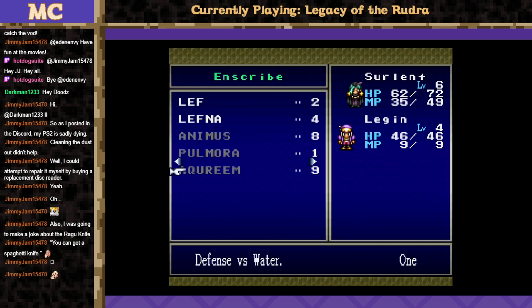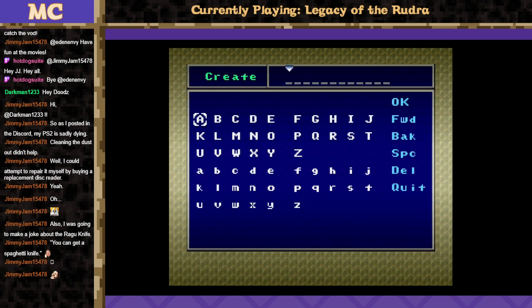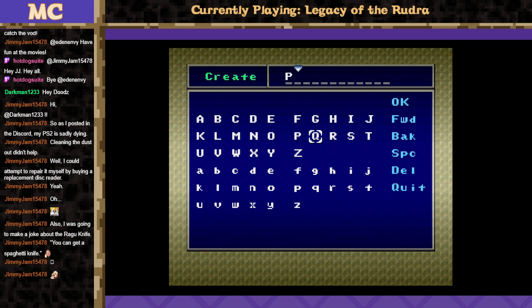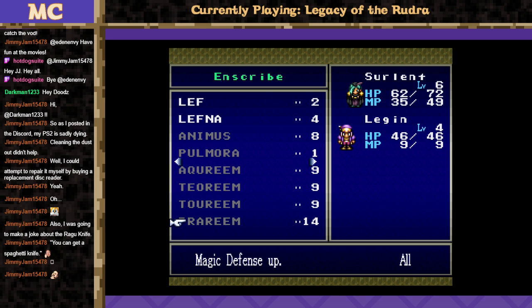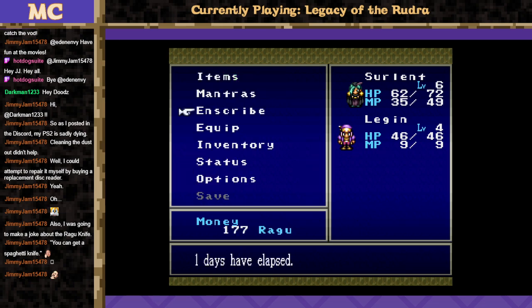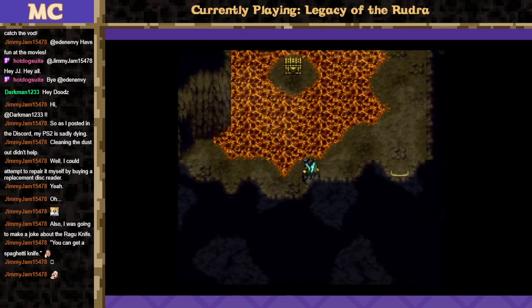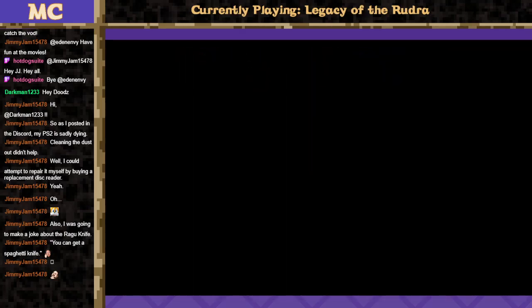Perim, defense against wind. And then Torim. Defense against lightning. Unfortunately, we don't know, well, maybe Pra-Reem? P-R-A? I think Pra was the Earth spell, right? Magic defense up. All. Well, I'll keep it, but it's not really what I was looking for. Anyway, sometimes the explanations aren't super clear, but usually they do a pretty good job of it.